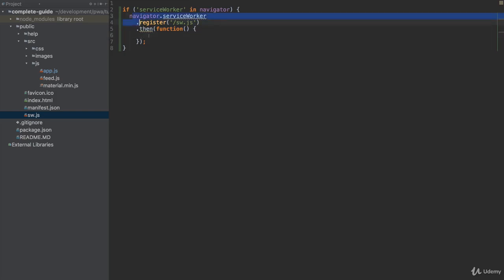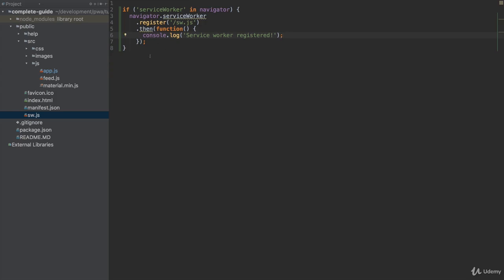This ensures that this is not blocking our work. So if I add more code after this if statement here, it will immediately execute because the registration won't block the single thread. And again, more on this in the next course module. Now here in then, I can simply say console log service worker registered, like that. With that, we now have code which should inform us once the service worker is registered.